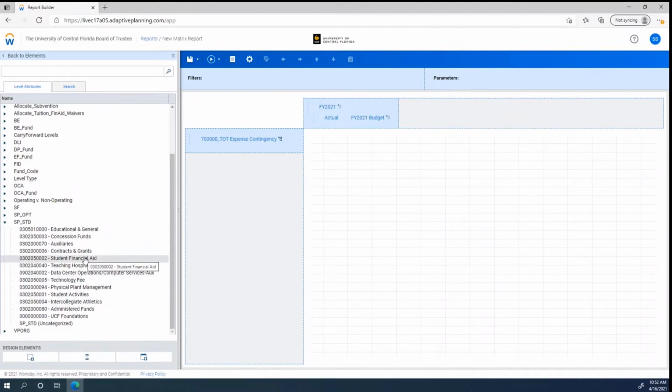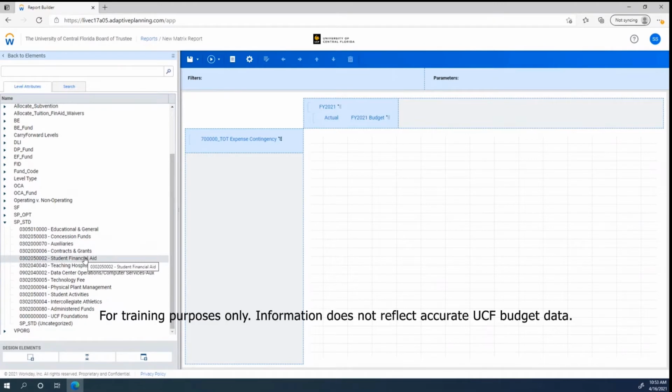So there are different elements within here. If you're looking for something more specific on the local fees, this is where you would find that information. That's a way that you can either add these as filters, or add them as rows in your report. So these are just different elements that you can operate off of here.